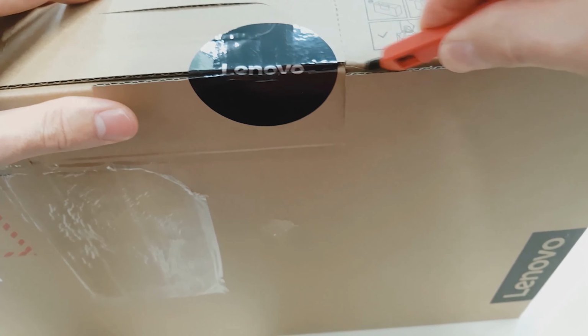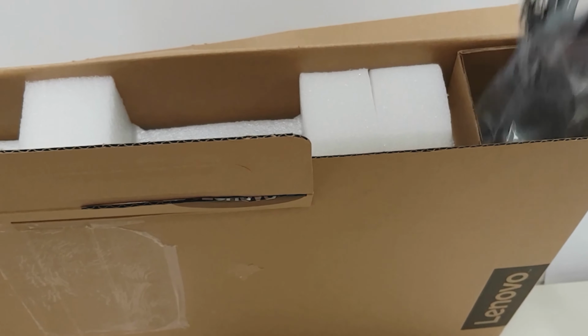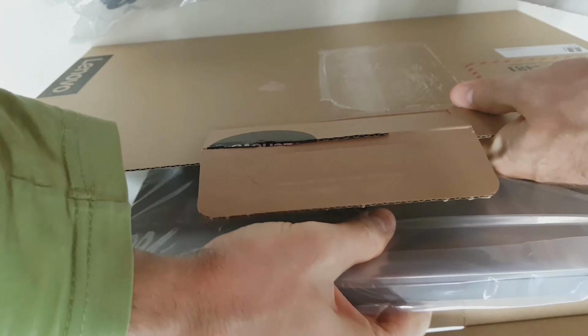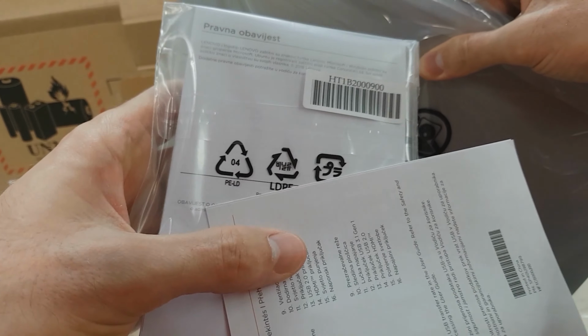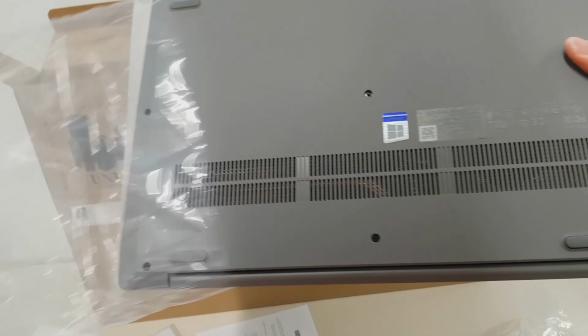If you look closer at the beautiful manila box, we can see it contains usual stuff like charger, laptop and the manual instructions. That's great for people who don't like too many things in the box.